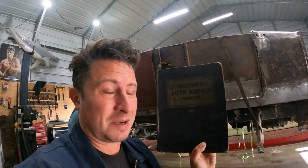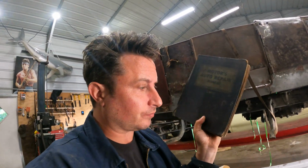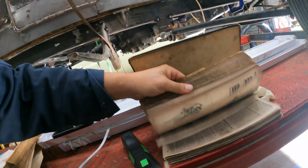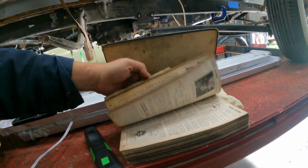Books like this, I buy at swap meets. They're usually really cheap, $5-10. Guys have them in stacks. Now, the thing about this book is it'll go through all makes and models, so as a starting point for everything, it's a really great asset to have.